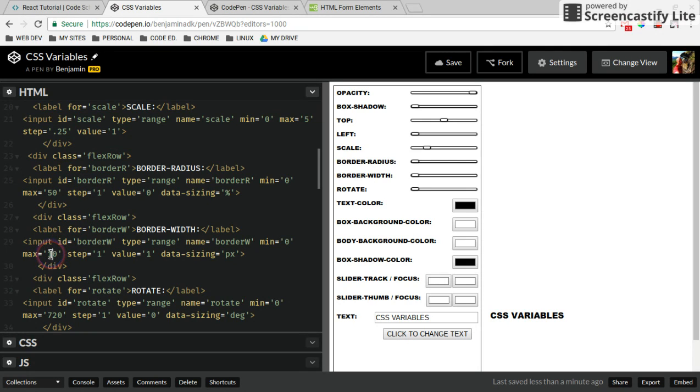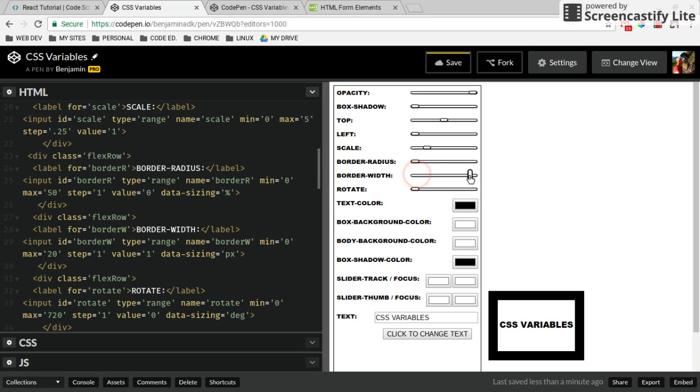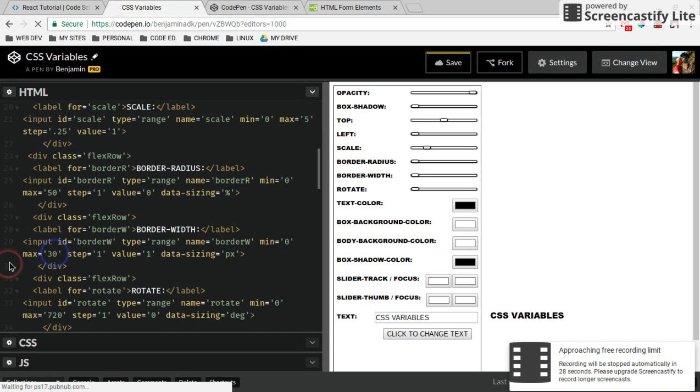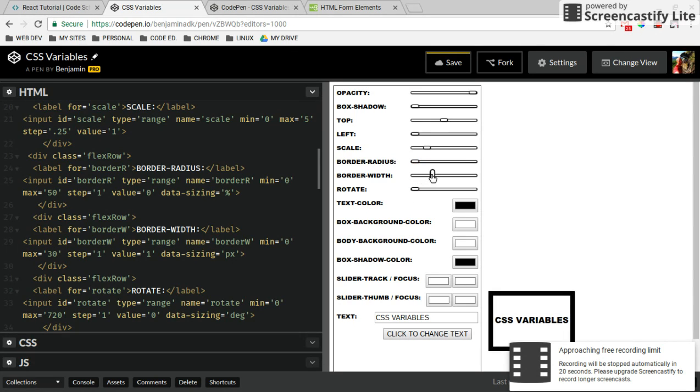We'll go to 20 or 30. No, we'll go to 20. See what we get with 20. 20 is pretty crazy. 30. We'll stick with 20.